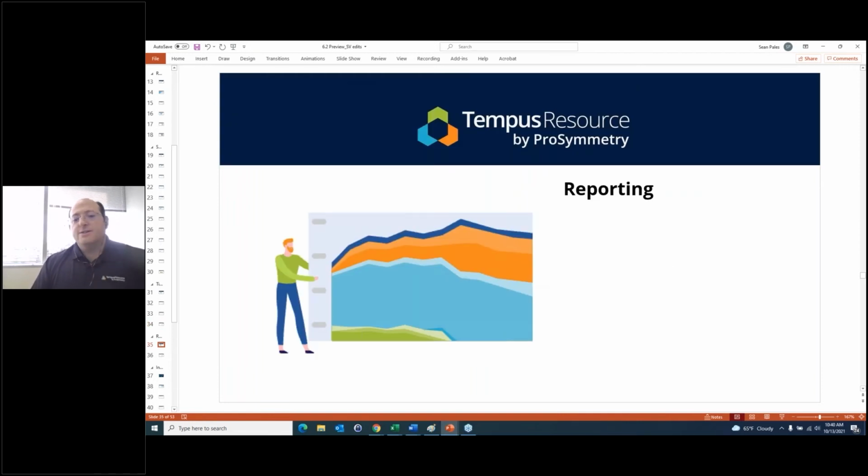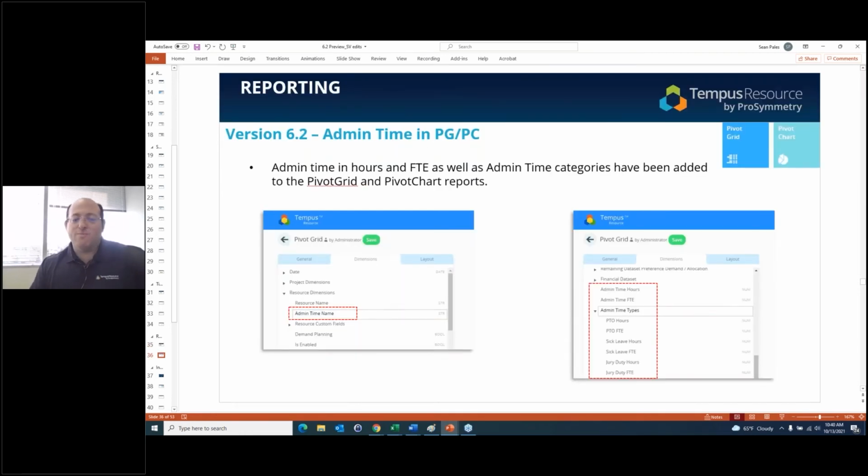On the reporting side, so we went through Insight Plus for the first hour. That, again, is like off the charts. The reporting side here, this is a basic update to our base reporting. So I've got a whole intro slide here, but it's just really one update, which is adding administrative time. So admin time had historically not been available in the report writers. It now is available in the pivot grid and the pivot chart data models, which are really shared. They're the same data model. They're available as dimensions. So the admin time names can be added as dimensions.